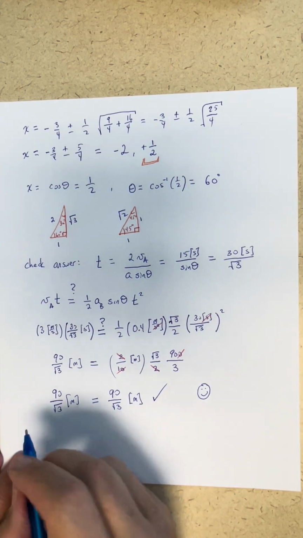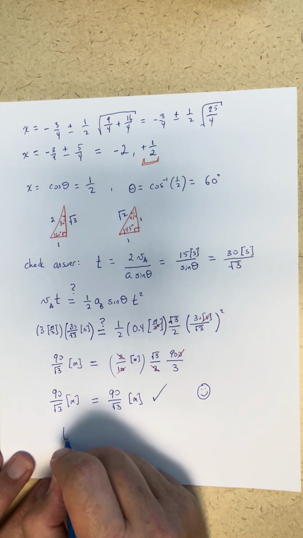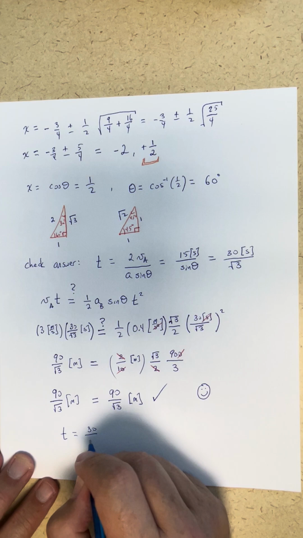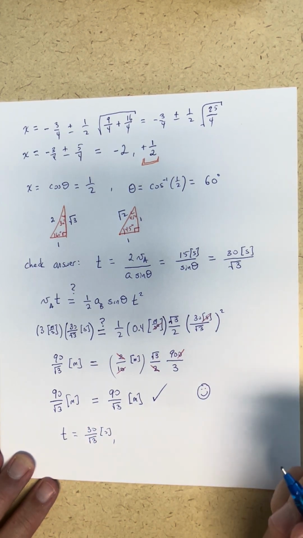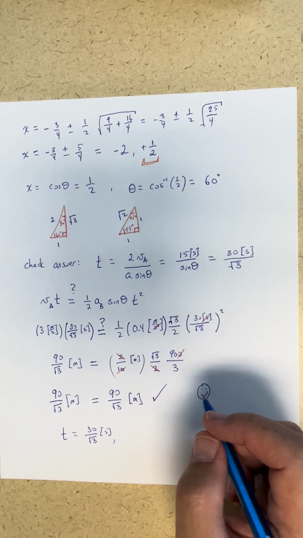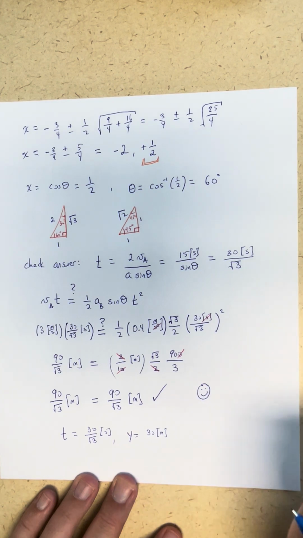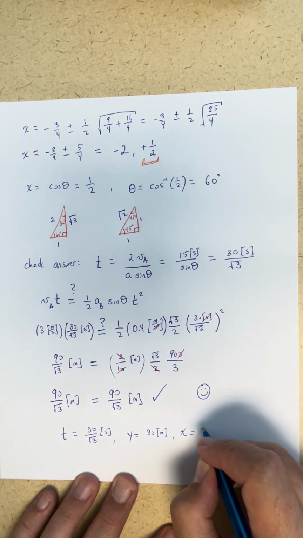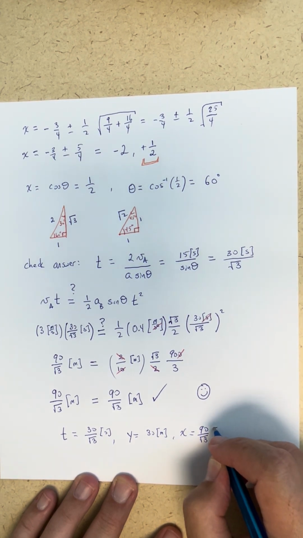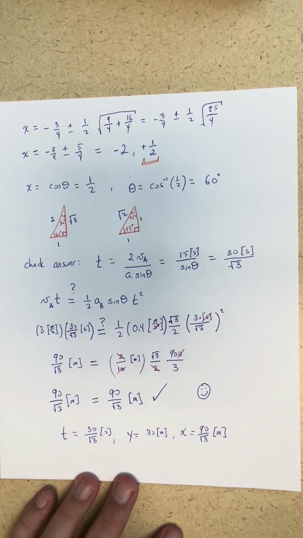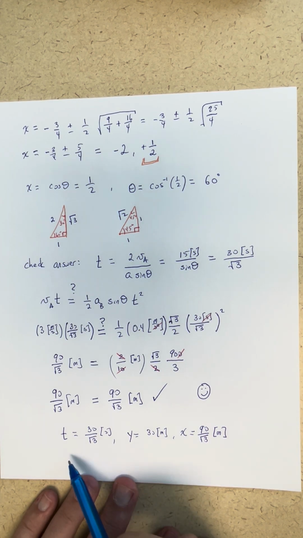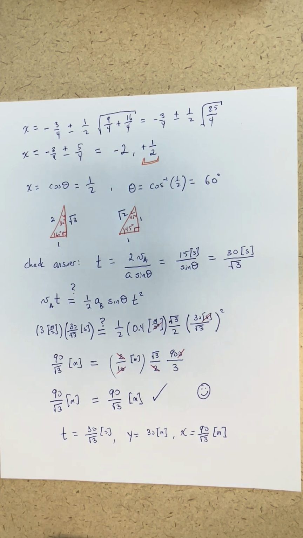All right. So we know the collision happens at a time of 30 over √3 seconds. It happens, let's go back into my notes, it must be at the y coordinate of 30 meters, and it happens at an x coordinate of 90 over √3 meters. And that is the collision that happens in the future, because we have t equal to 0 when the x coordinates of the two pucks are both 0. So we have a when and we have a where, which is exactly what we're asked to solve for. So there we go.